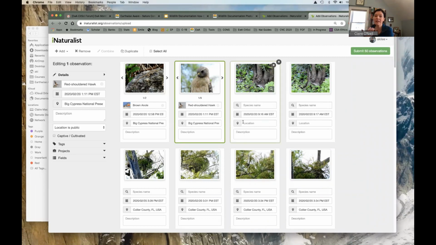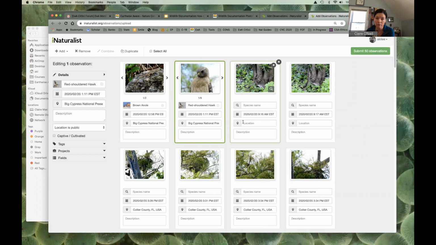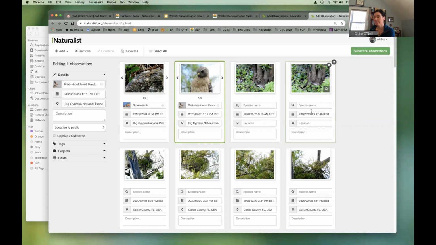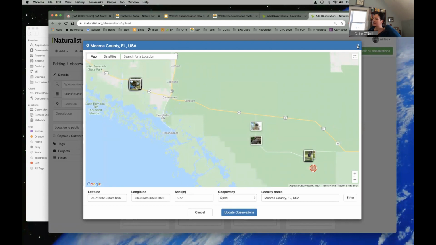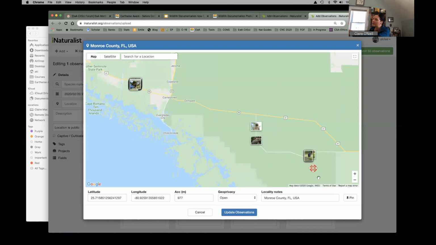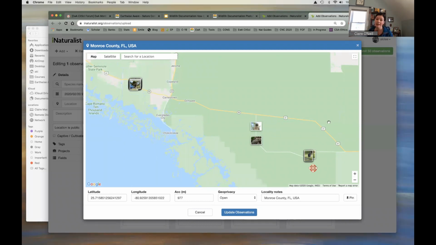And that's something that happens with your phone as well, or with your camera. My camera didn't pick up the location, right? So I noticed that, and I'm like, okay, where was I? Because I have a full set. So I'm clicking on where it would be. Here it's trying to put it somewhere in the vicinity. I was actually not at all there.